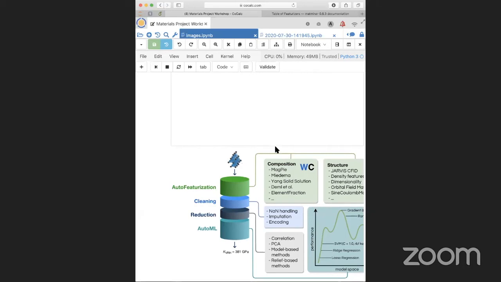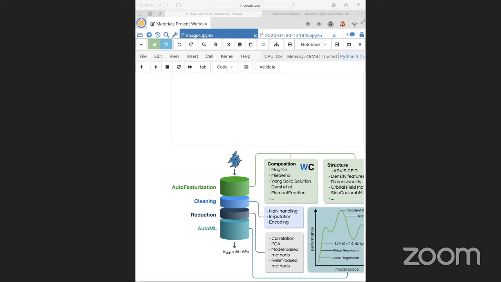And so the ultimate goal of AutoMatMiner is effectively that you can input a data set and then get out a machine learning model that predicts your property without really having to do a lot of the manual tuning by hand. And so it automatically decorates your data set using the machine learnable features.